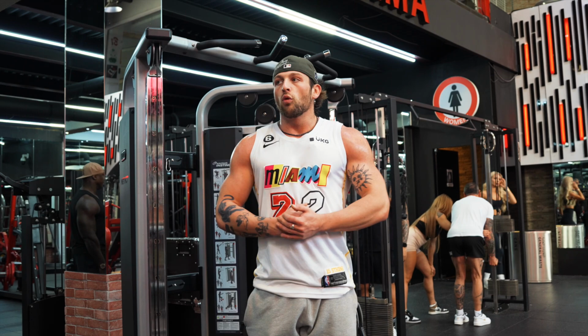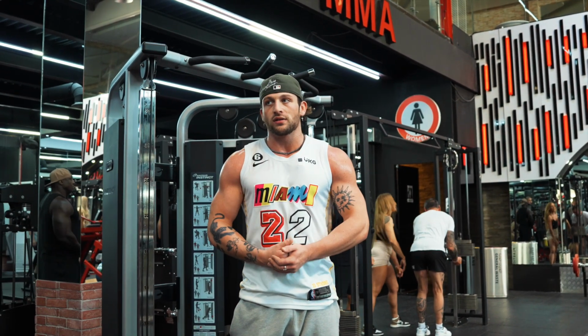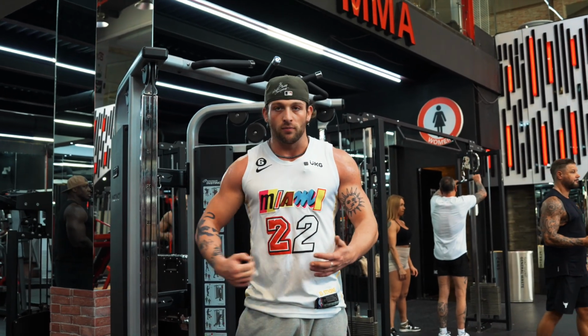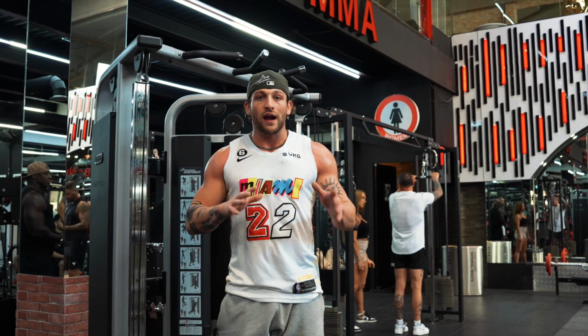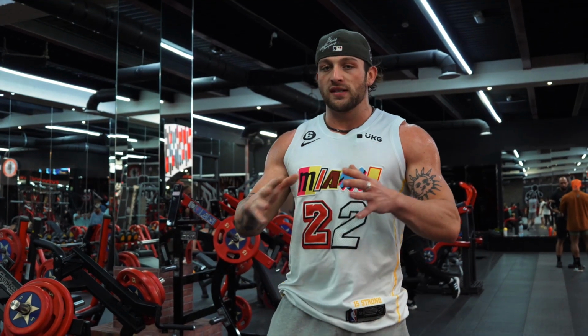There's no reward given for how quick you can go through your movements, okay, and how much momentum you can use. Muscle is going to respond to tension under load, not how quick you're doing something, okay? So slow things down, look after your tempos, and apply tension to the muscle if you want to build the muscle. Build in your triceps in particular.